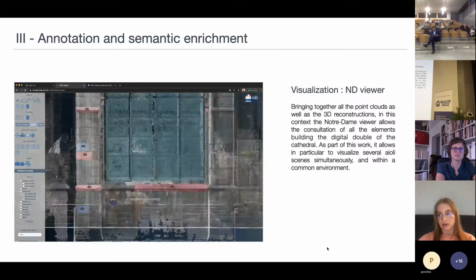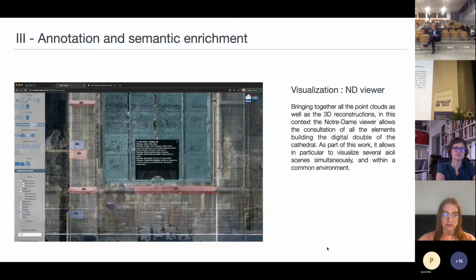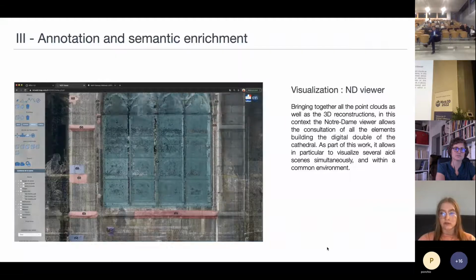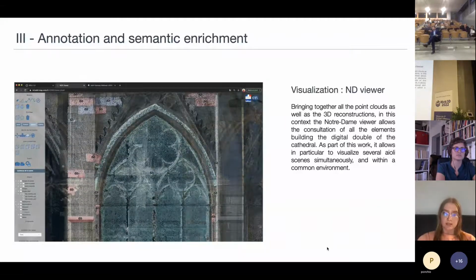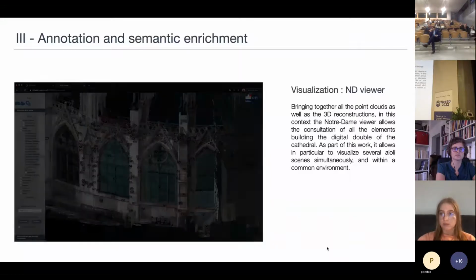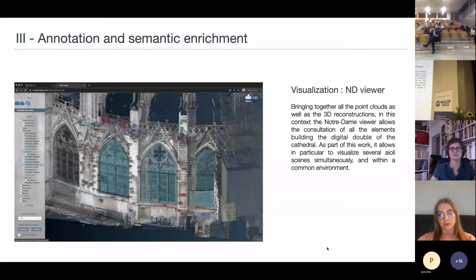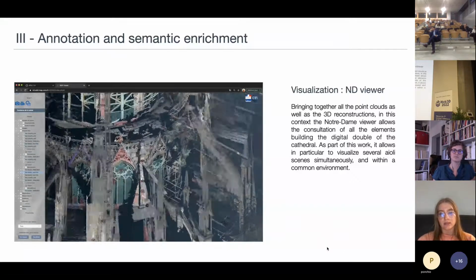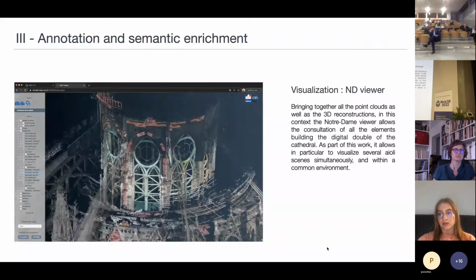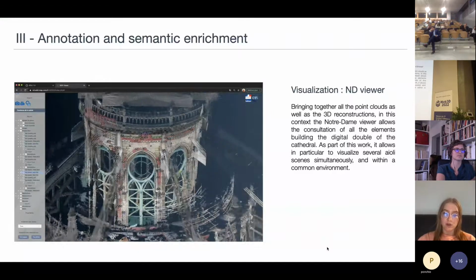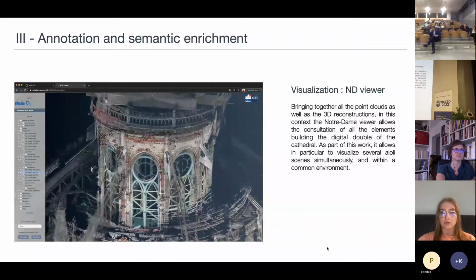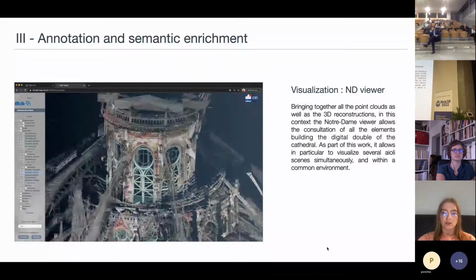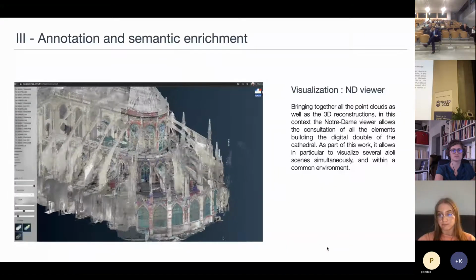And very quickly, when I mentioned the 3D viewer, Violette will explain more in detail at the end of this session, but it was also a very important tool to create this diagnosis since in Aioli, as you maybe understood, we were working on different smaller projects, smaller scenes, and the Aioli viewer, thanks to the 3D coordinates added to the projects, allowed us to see the projects in the same environment. So instead of seeing project by project, we had the possibility to consult 1, 10, 20 projects at a time, and so to work maybe at a different scale.